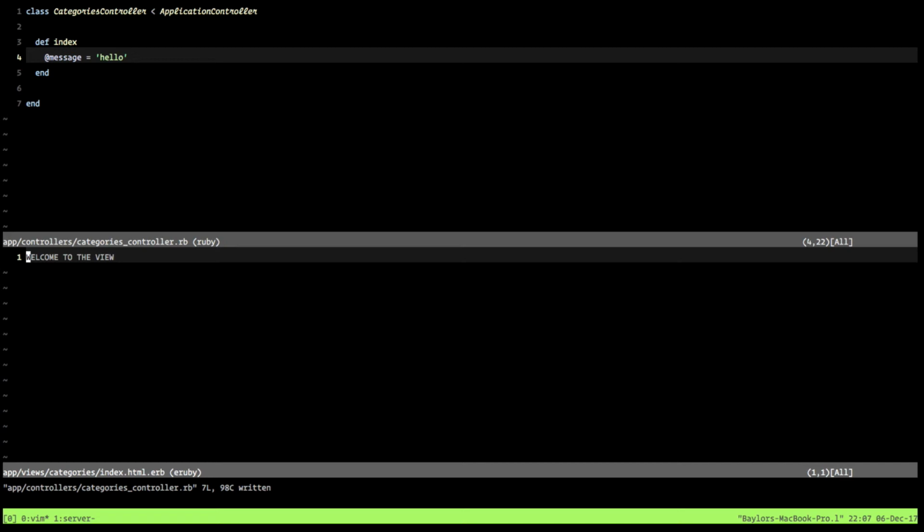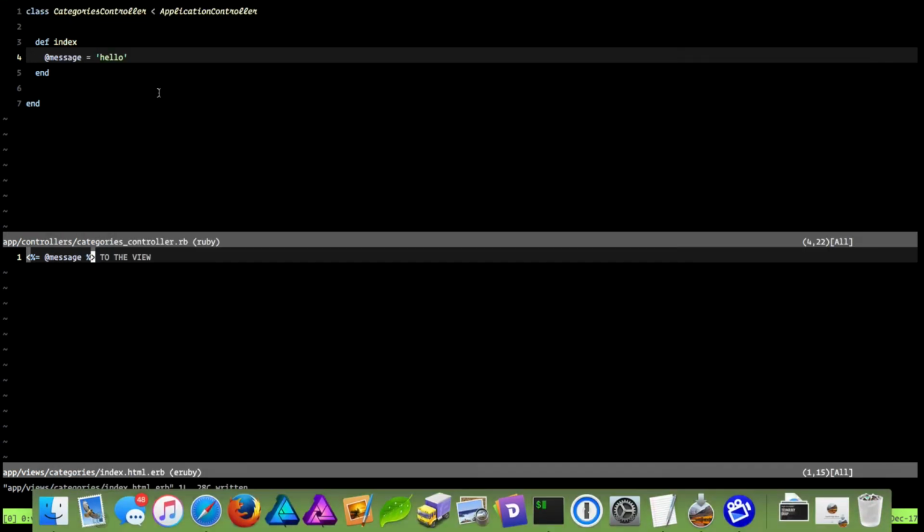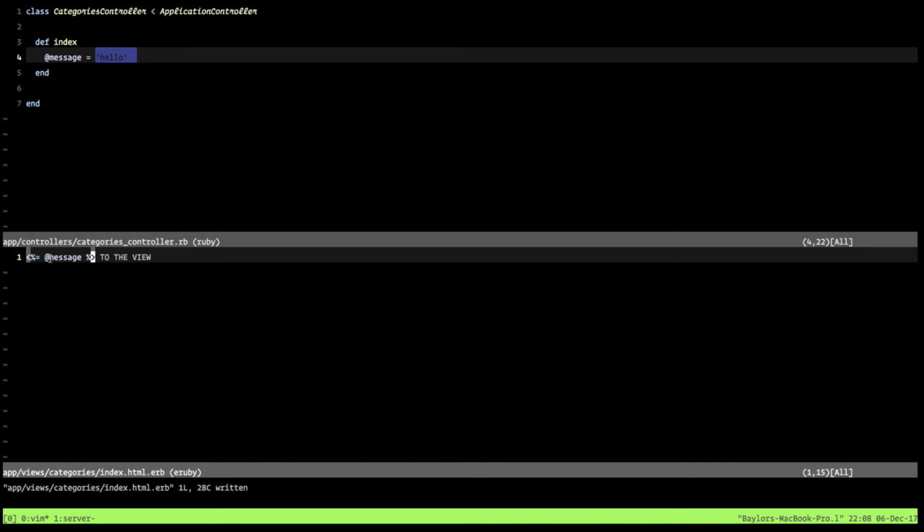Then I'm going to put that in here. I'm just going to say print out our message. And you can see now we have hello in the view. So whatever we put in here becomes available to us as an instance variable. It's very cool. With Ruby, you don't have an object that you're passing down and then using dot notation. If you define a variable, you use that exact same variable name down here.